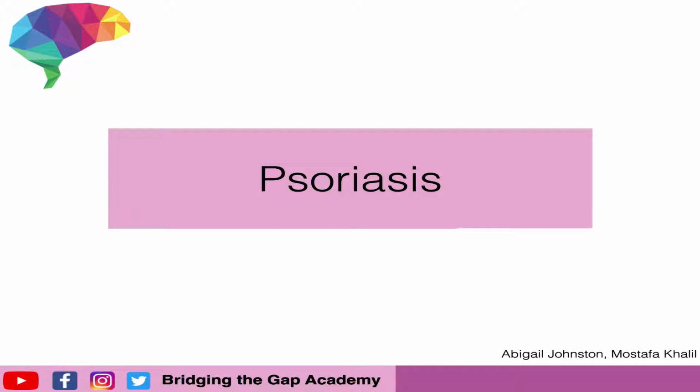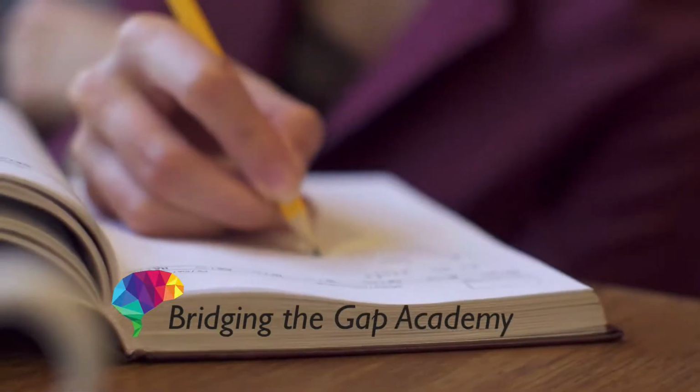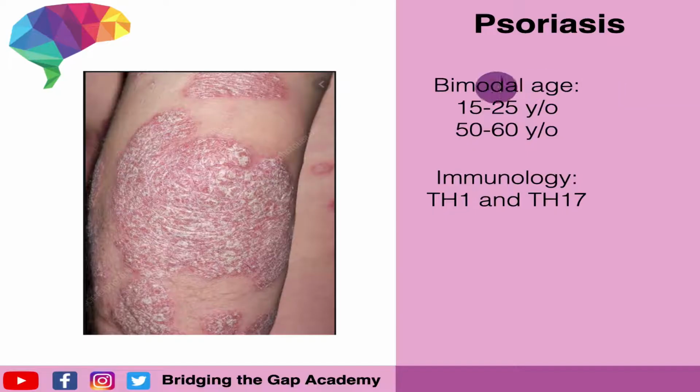In this series we're going to be breaking down different dermatology conditions, and this week, firstly to start off, it's going to be psoriasis. So psoriasis is a common, chronic, relapsing inflammatory skin condition and affects many people. Now psoriasis itself is a T-cell mediated autoimmune disorder and there is roughly an equal distribution between males and females.